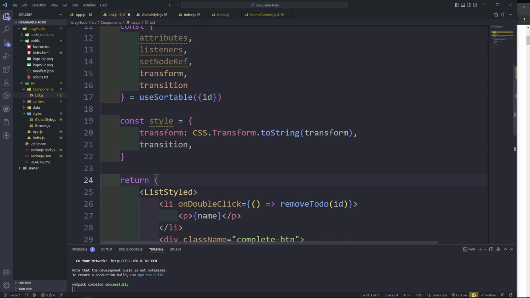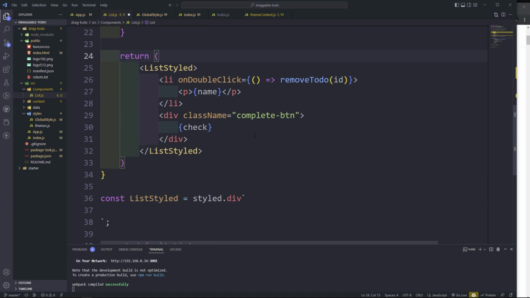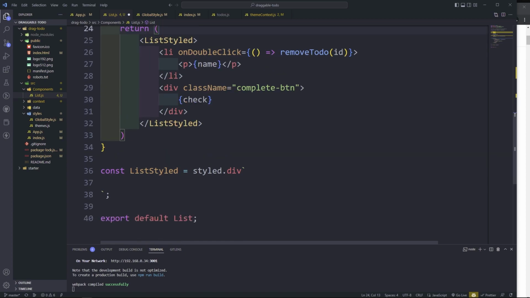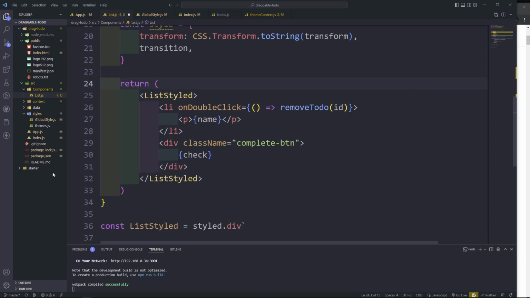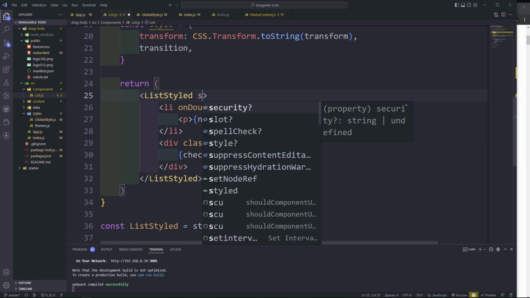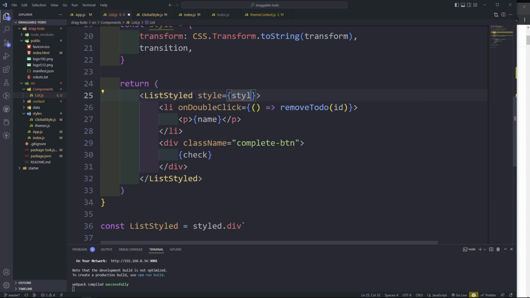What we need to do now is go down here and pass in those properties. We need to put the style as well, the prop. So let's do style, and pass in the variable we created, and then the attributes.